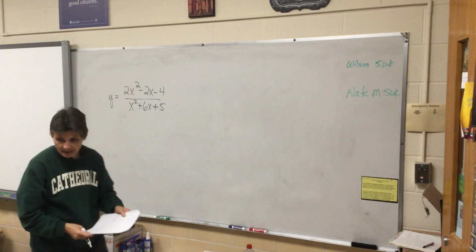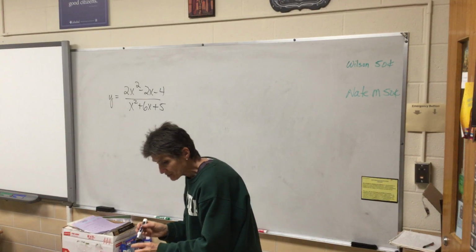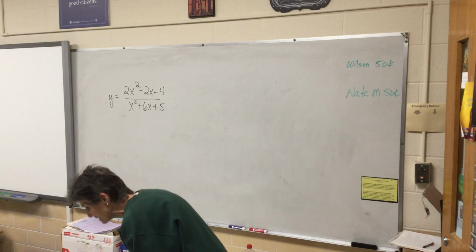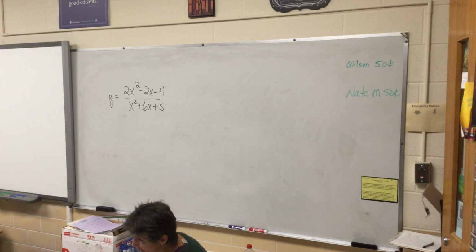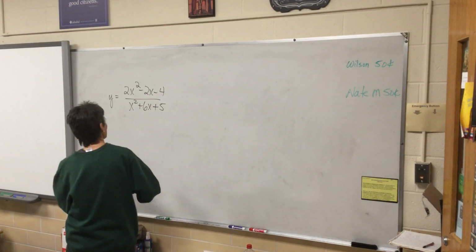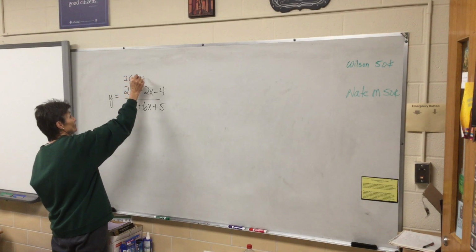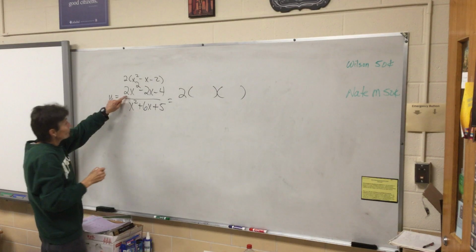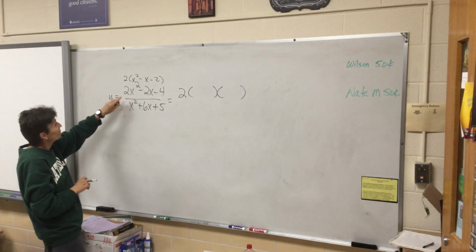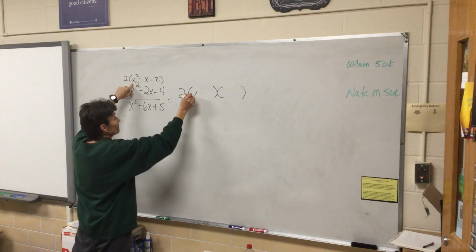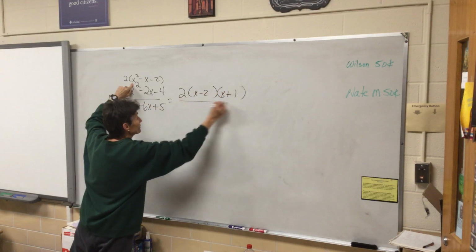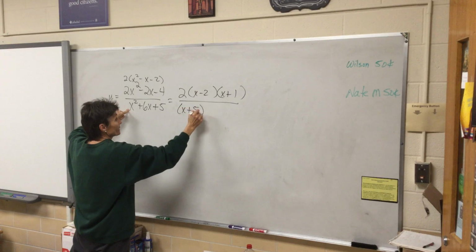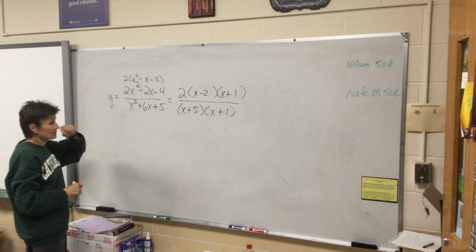All right. So the first thing I do, of course, is factor, right? I need to factor because that is how I'm going to find any holes or any asymptotes that I might have. So factoring is necessary. On the top, I'll take out a 2. That's my GCF. Always take out a GCF. And then I can factor what's left, and I think I've got (x minus 2)(x plus 1). Take a look at that and see what you think. And then my bottom factors pretty easily too.